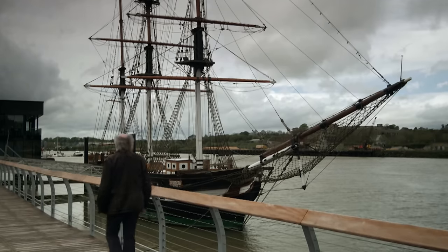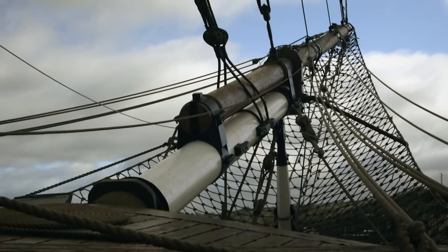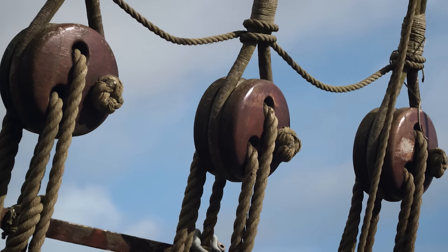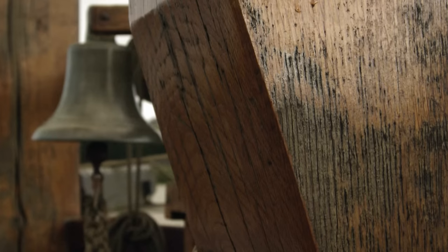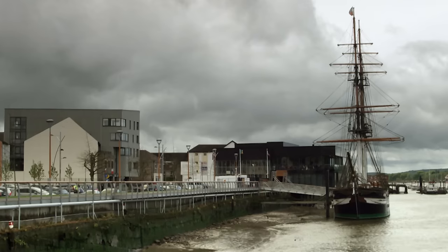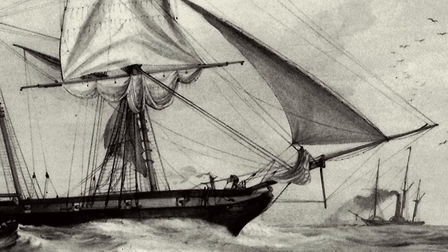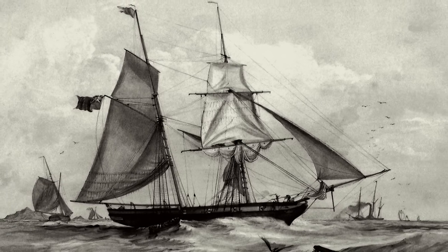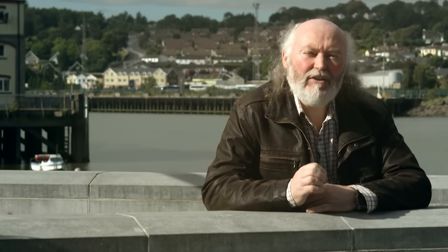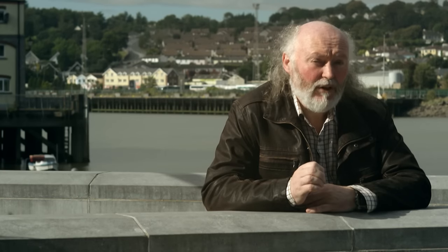In 1835, there were 115 sailing ships registered in Waterford. A local family, the Whites, established the country's first purpose-built dockyards for the repair of wooden ships. Using Irish oak for its strength and hardness, Whites developed a worldwide reputation for quality wooden sailing ships. The 92-foot schooner the Hellas was the pinnacle of all wooden sailing clippers — the first Irish ship to race directly across the East Indian trade routes to China, bringing back teas for the Bewley business in Dublin and breaking London's monopoly on tea supply. As the Industrial Revolution took off, magnificent timber sail ships came under threat from mighty iron steamships, but builders like the Malcolmsons were not going to be left behind.